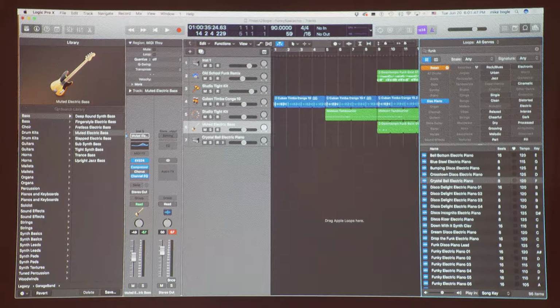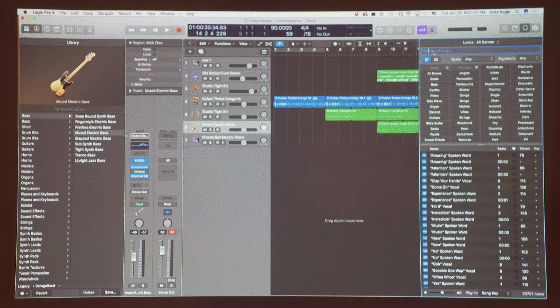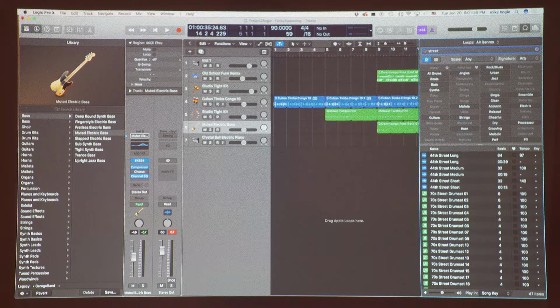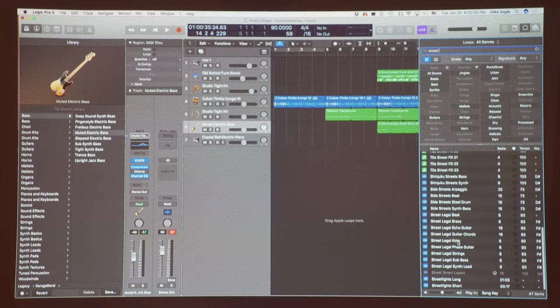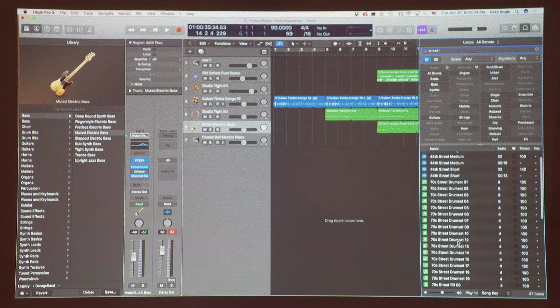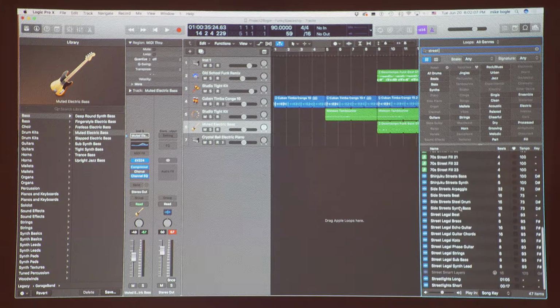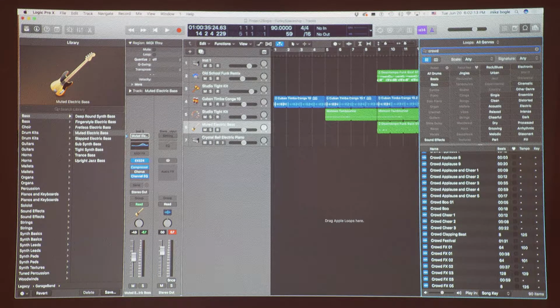Okay, not bad. I'm going to put a couple more finishing touches on it. I'm going to find some sound effects, for instance, a street scene. I just put street in there, but these seem to be not what I was looking for. Let's look at maybe crowd. And you could search for ocean or rain or anything.